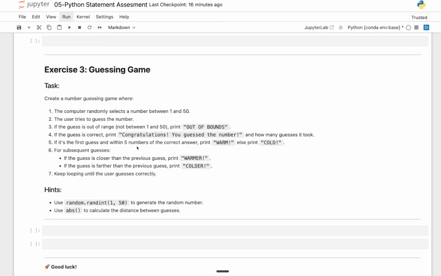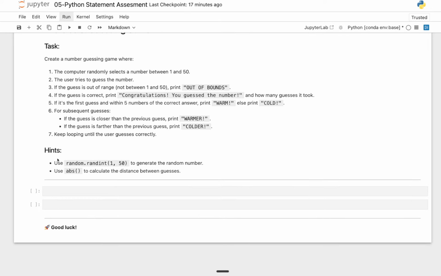However, if the user does not get it, the game has to keep looping through, right, until the user gets the output, all right? And basically, there's a task for you here, which is to display warmer if the guess is within five numbers and all of that. So make sure to read this very well so that you're going to understand the task. And also, I left you guys with a hint that you can work with here. So try to work with this hint also, and you're going to be good to go.